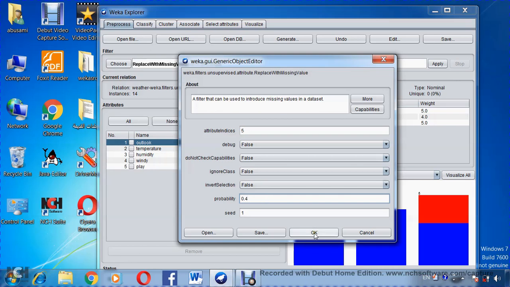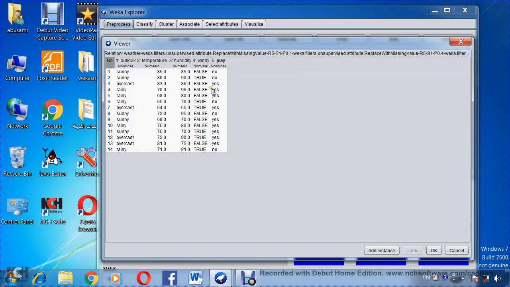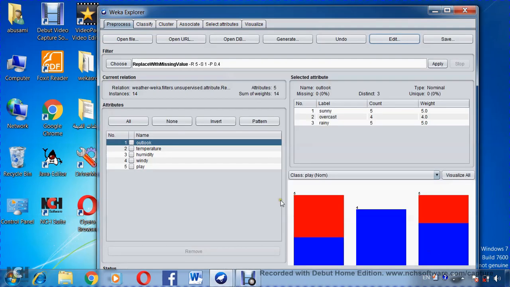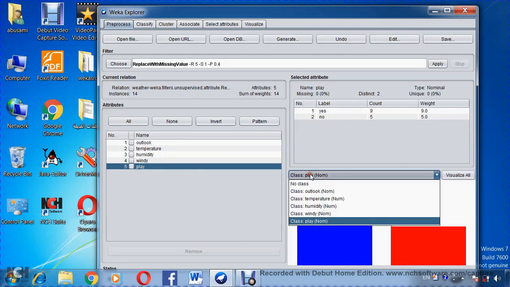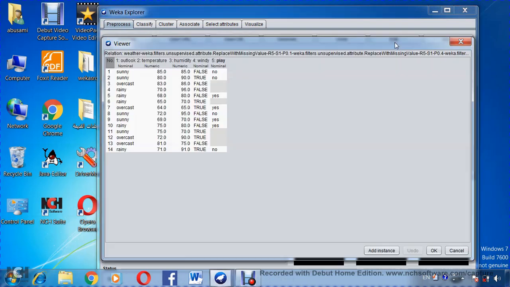Okay, if we press the apply button here, we really don't have any changes, because this filter is designed for attributes, not for the class. So what we have to do here is change the class to be no class and apply, see the changes on the class.